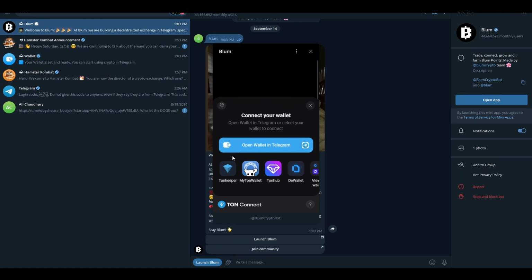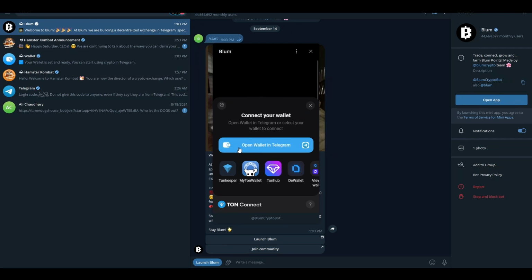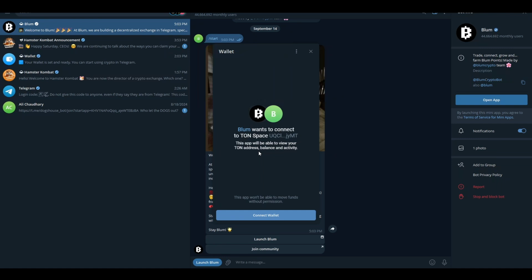So once you click on the connect wallet option, it shows you many different sort of wallets. You can swipe it on the right side, view all wallets, and you can see that there are multiple wallets. The option of wallet on Telegram is over here as well, and is on the main page as well over here. So you can click on any of the buttons of either here or on the other option to go and connect your Telegram wallet. So just click on it. So once you click on the button, you will see this option to connect the wallet. So all you have to do is to click over here to connect wallet, and your wallet will be connected with the Blum. So that's how you can do it.